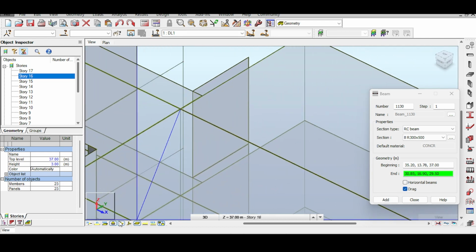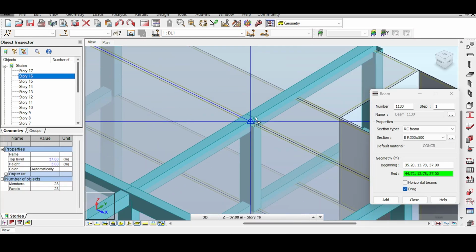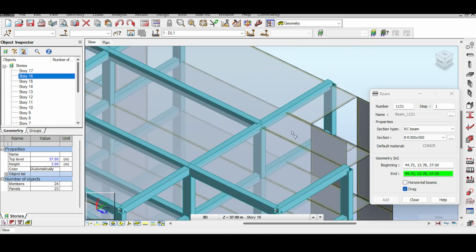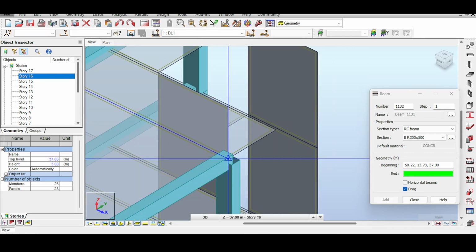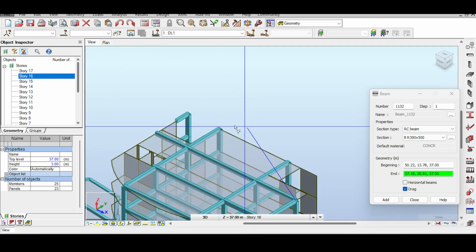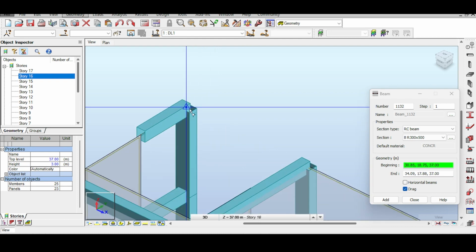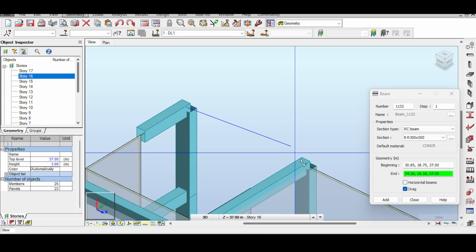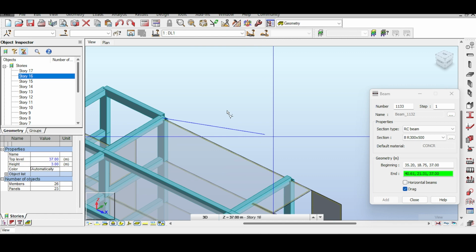See, now I'm drawing it using 3 pieces because I learned my lesson. I am surprised, I was assuming that Robot should be able to mesh it because it does every time, but this time my assumption seems to have not worked. Now I have this one. I'm going to draw the other one now. And once again, I'm going to draw it in such a way that it connects piece by piece. So I click here, and I click here, and so on.